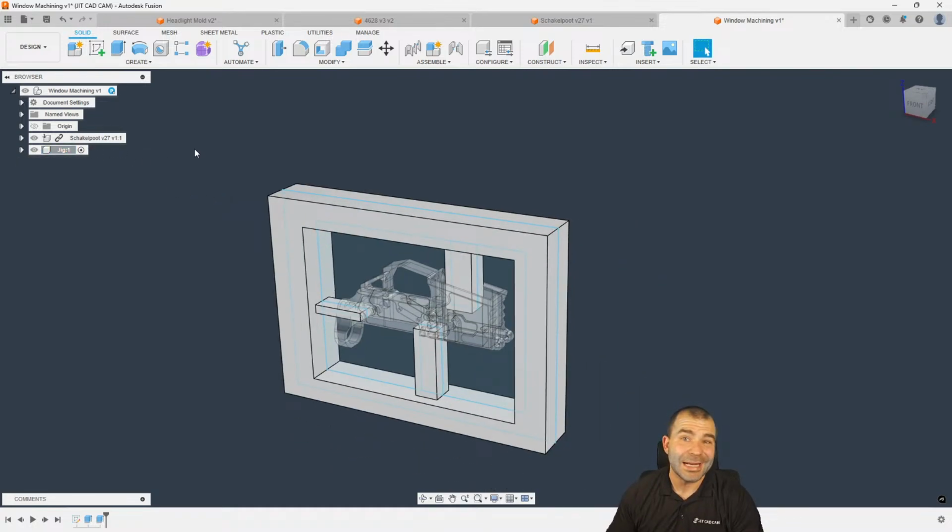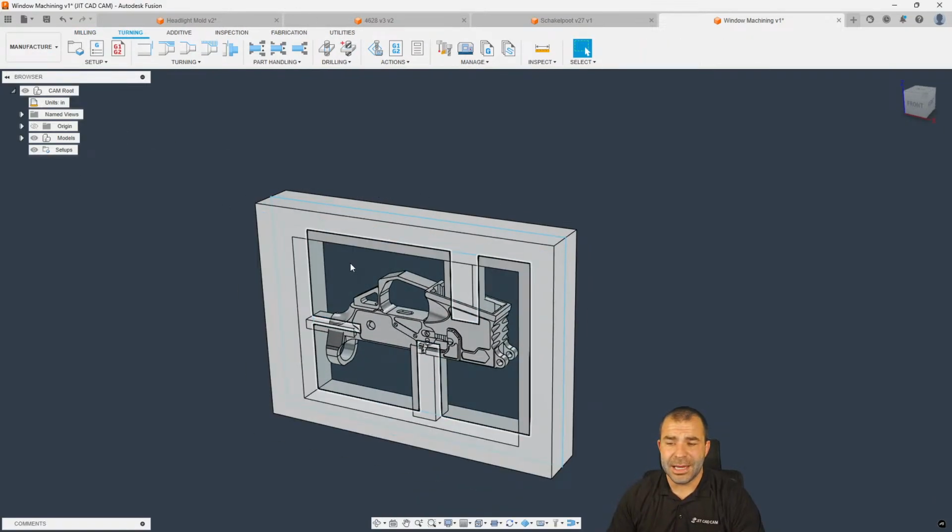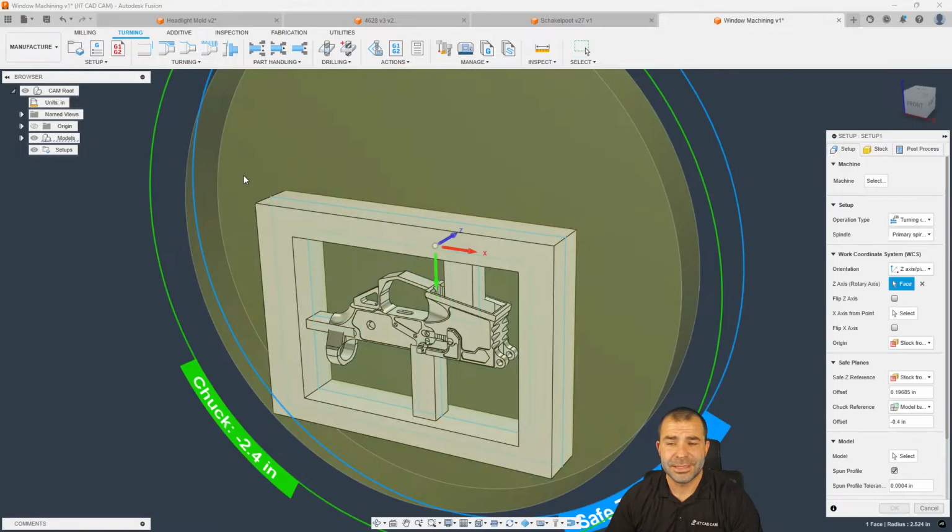This jig is technically going to be modeling for machining, right? And I actually did a video about this where you have the ability to go in and actually design jigs and fixtures with this idea.